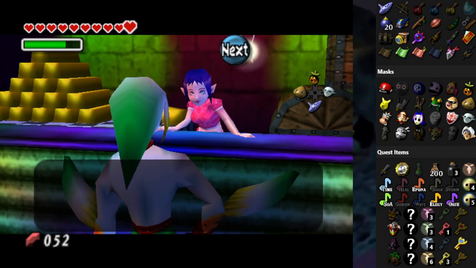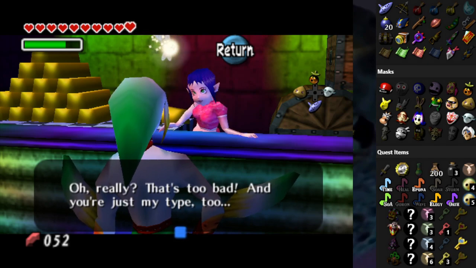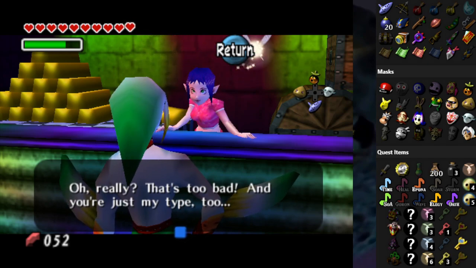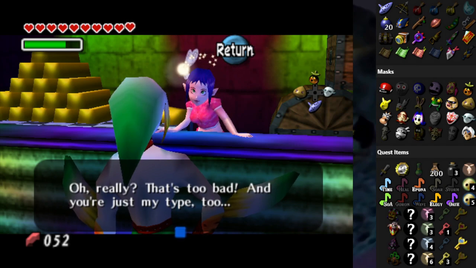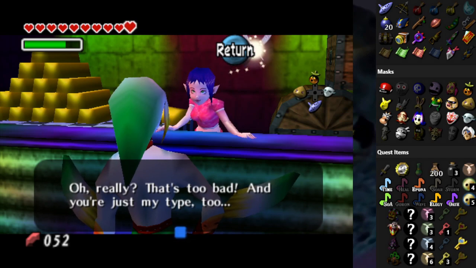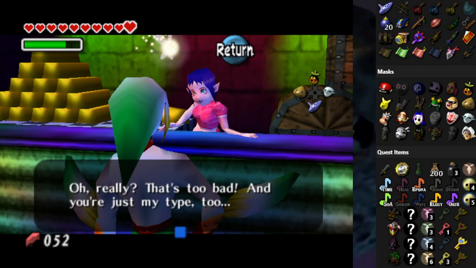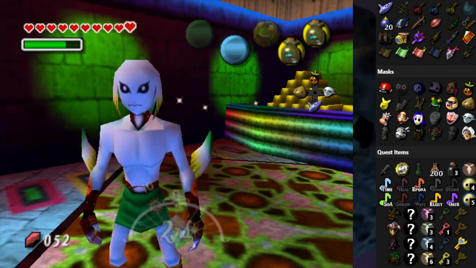Nope, I'm good. Now, where was the thing that this was? Use Clock Town minigames, probably. Deku, Zora. And I have no idea what else to do. Kind of.